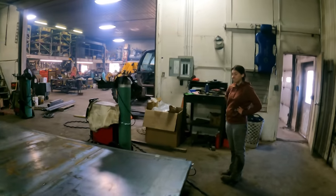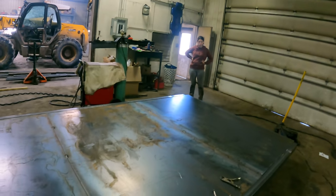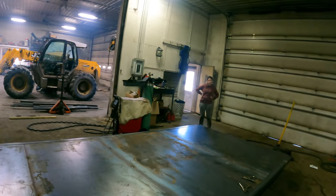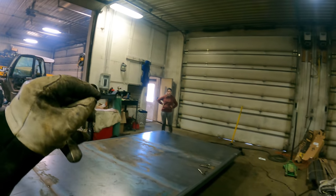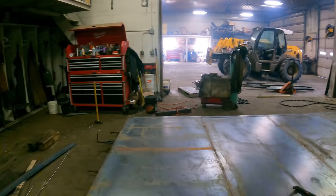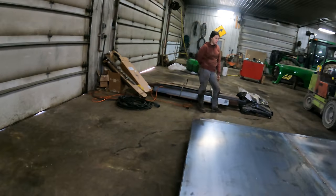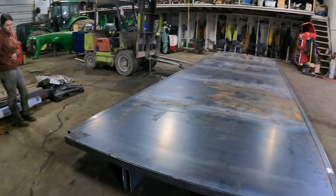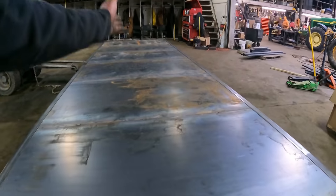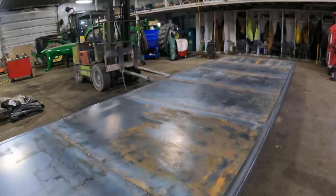Let's get moving, right? You're gonna have to walk this deck to hold this floor down. A couple of spots, it should be all right, but I like to walk it anyways as I'm tacking, so we don't get any spots that are a whisker above the cross member. So yep, well, we have all of our tacks made down through the cross member section here.